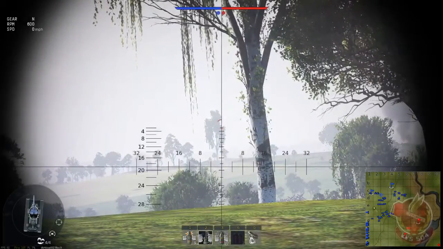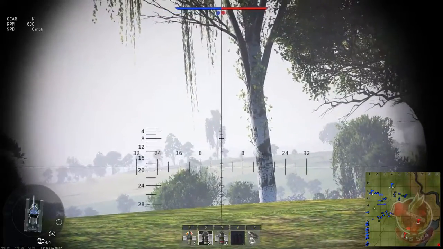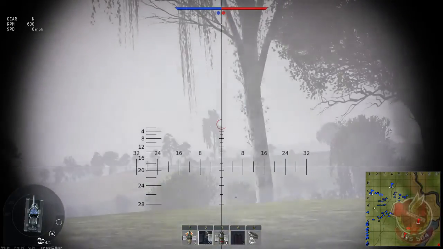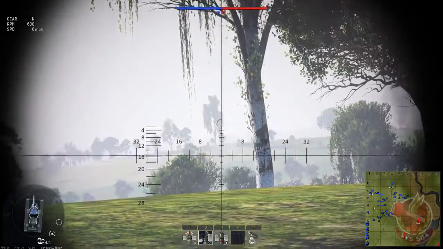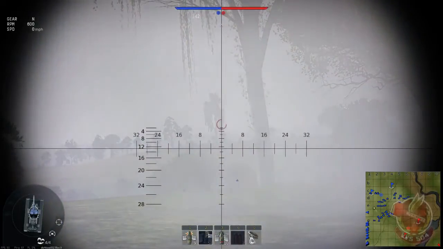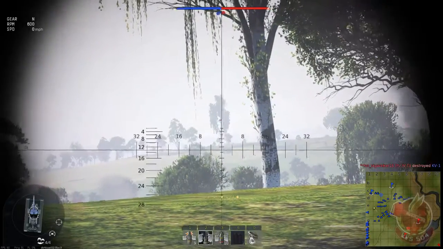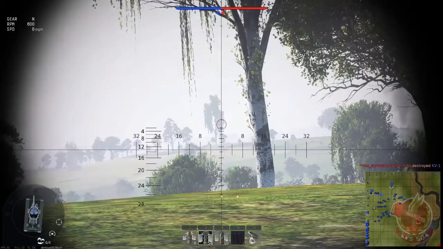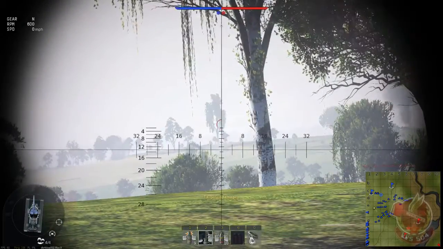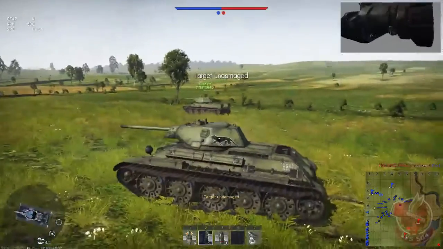Where are you looking? What bearing? Cranky. 142, somewhere like 142, 143. I've got friendlies shooting. I can't see the enemy. Yeah, I got a Sherman. It is bearing 142 for me. Range is about 1200. What, moving on the skyline? Just below the skyline, stationary.